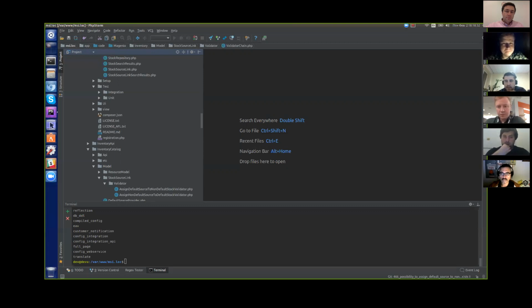So you mean in this case that we might have different default source stocks for every website? For example, if merchants have several websites, one stock and one source will be default. Like this? Yeah, I think yes. This is a bit confusing, but as a merchant, I want to be able to assign the default source to a non-default stock and make it the priority.